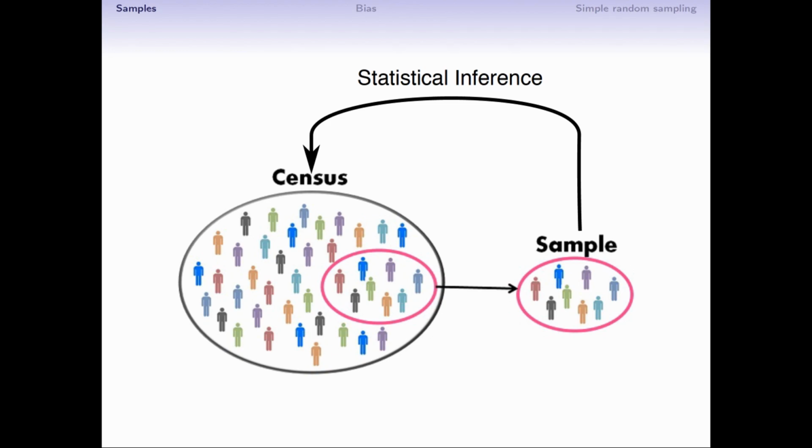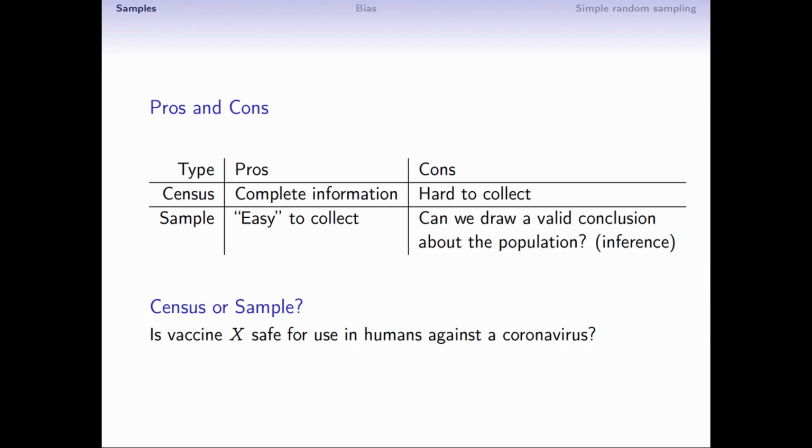Now, before we leave this first topic here, let's look at censuses and samples, put them side by side, think about the pros and the cons of each of them. All right, so when we think about a census, the pro of working with a census is that you have complete information about the population. You know everything. There's no need to do statistical inference when you have complete information from a census. What is the main con of working with a census? Well, it's hard to collect data about every individual in the population, especially when the population is very, very large.